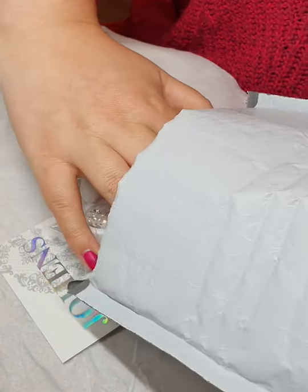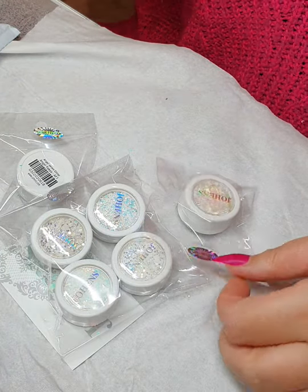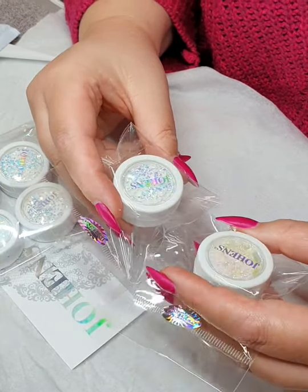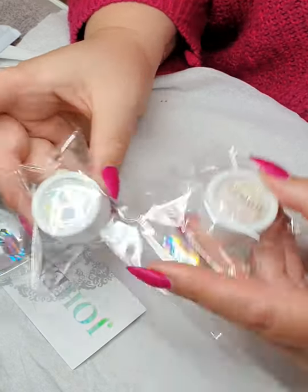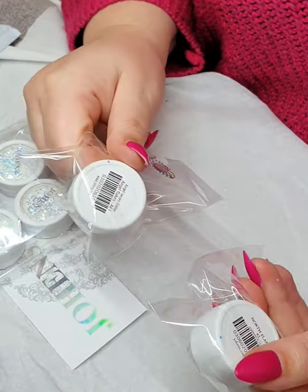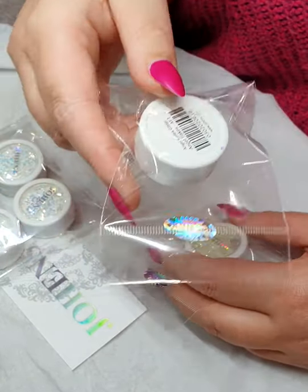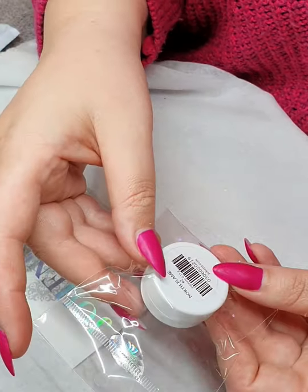I see glittery things! These are the North Flame effects — it's essentially mixed in with mylar. I really can't wait to do a set; I think my first set from this haul is actually going to be with one of these because they are super cool. The effect when it comes to the front is just amazing. The blue and purple one is the Angel Flakes AF1, and this one is North Flame 02, which has a pinky kind of effect.